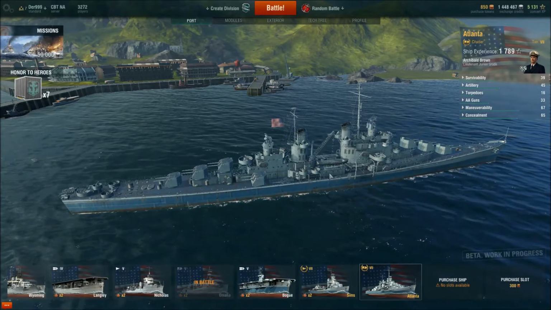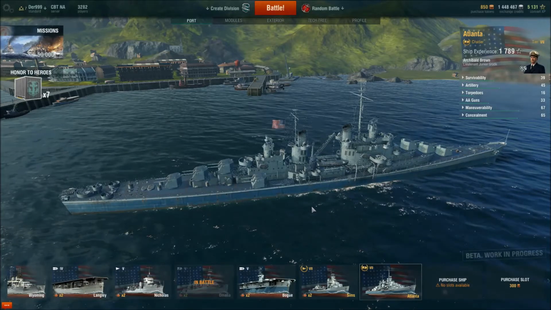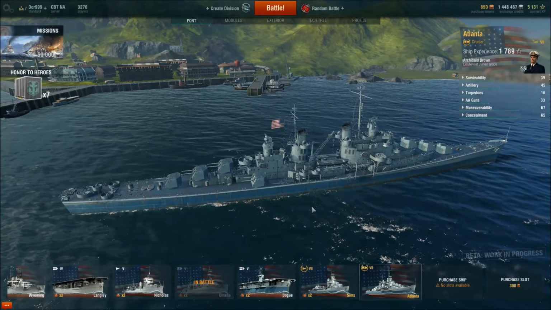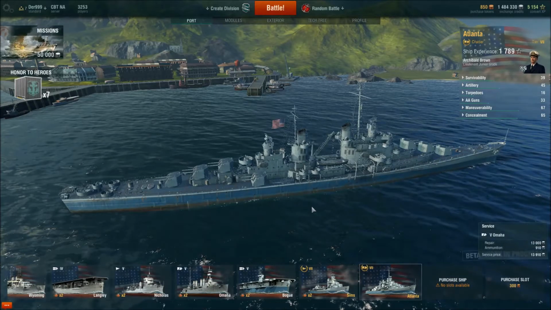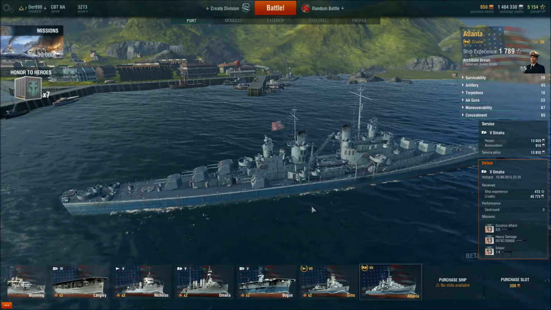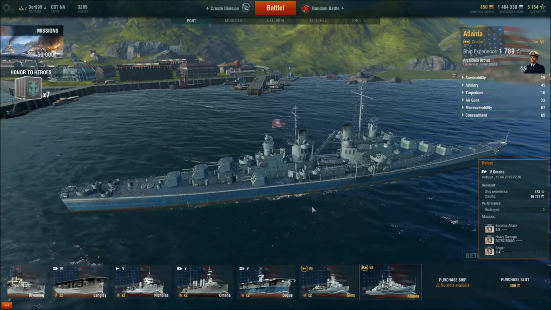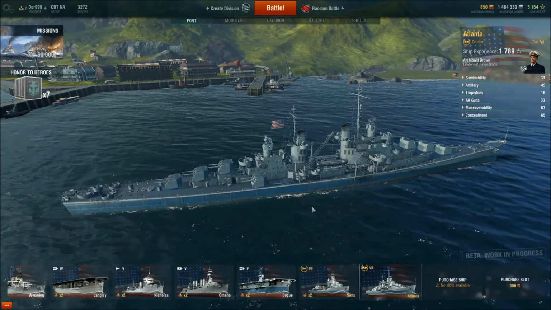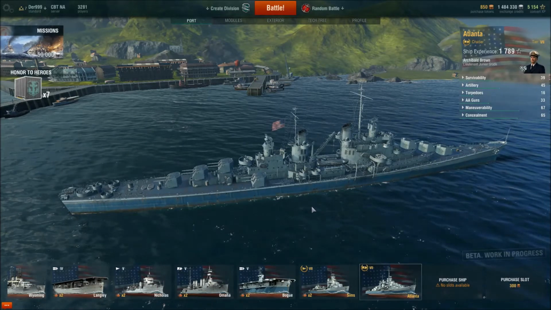And for 9,000 gold, or on sale at 6,000 gold, is it worth it? I'll say it is. If you like American cruisers, if you like a cruiser that can just wipe out destroyers and aircraft, no problem, and also dodge torpedoes like it's no tomorrow, like you can dodge torpedoes every 2 seconds, no problem, the Atlanta is for you. It's very fast, has high health, good armor, and great guns. It's just a really nice cruiser. So I do recommend it.